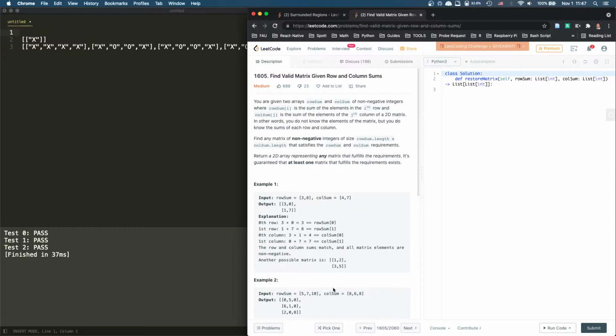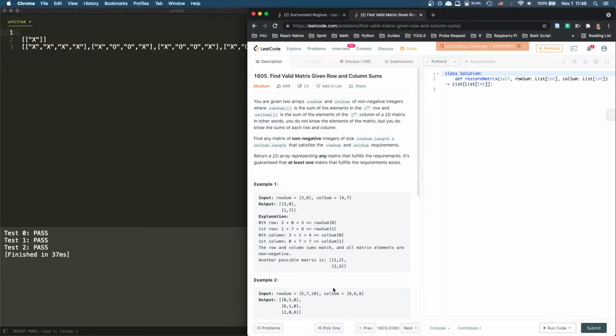The first one is the remaining sum, the second is the index, and the third one indicates whether it's a row or a column. We could use a complex number, but even then we'd still need to check the real part or the imaginary part.